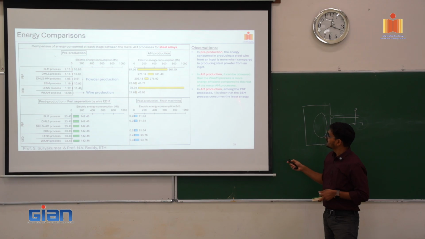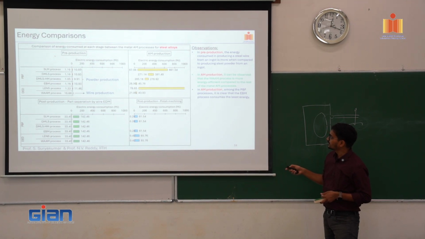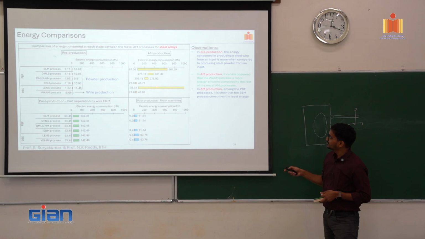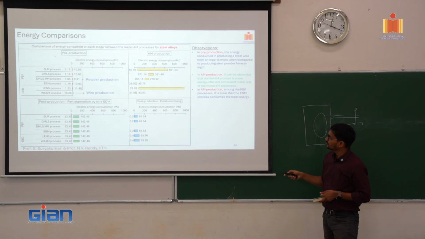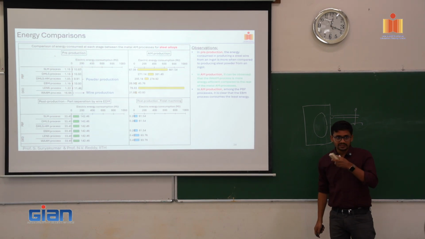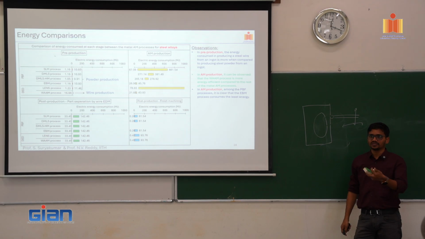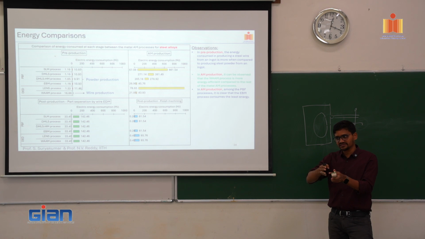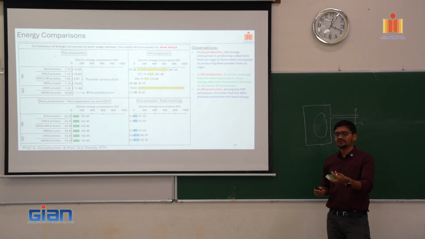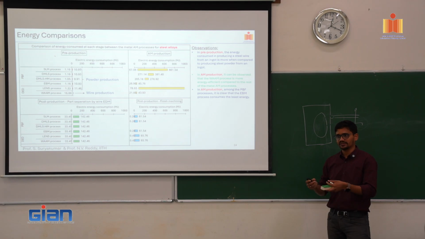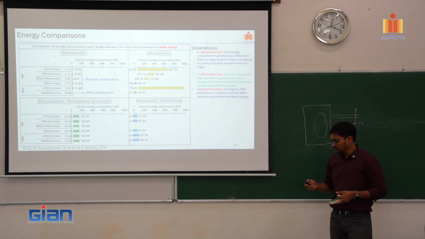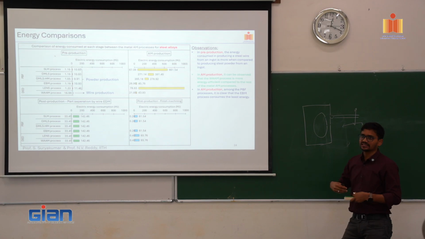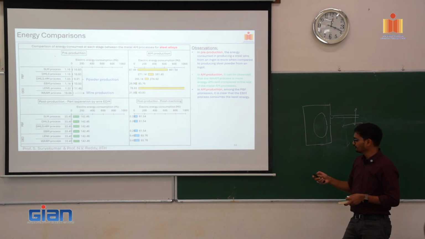Now among the laser processes, if you look at the AM production part here, EBM consumes a lower amount of energy compared to these techniques. This again relates to the absorptivity. Typically when you have a laser shining on a material, the absorptivity plays a big role. If the material is highly absorptive, then you will require less energy. For electron beam, the absorptivity is typically higher compared to the laser. So with EBM the energy requirement is less.